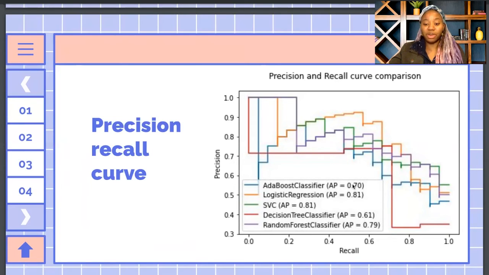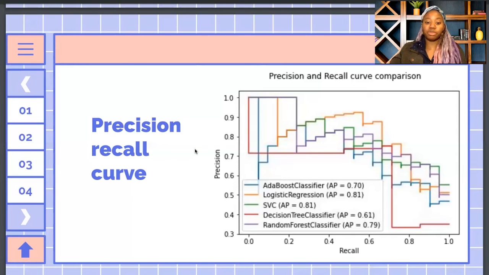classifier, actually performs rather poorly compared to the rest of them. In general, they're not doing as well as they were when we were evaluating based on the ROC curve. And I think the reason for that is the precision recall curve does not include true negatives. Something interesting about the data is that there are a lot more cases of the no values. There are more instances of people not dying, people surviving, as opposed to the yes cases where people did die. So our models have more exposure to those no cases and are better at predicting when somebody survives rather than predicting when they die.